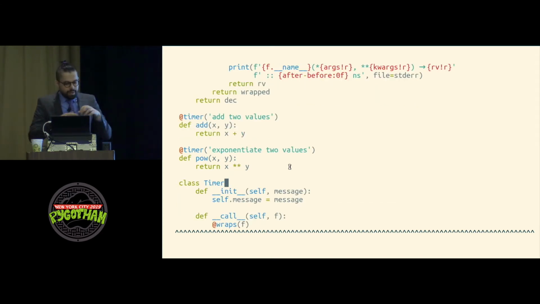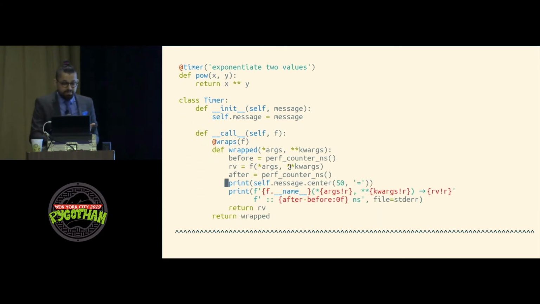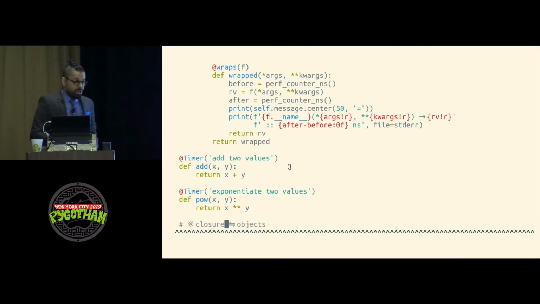It turns out that if you think about this a little bit more deeply, you can rewrite the code above for that decorator, something like this, just using a class. And if you think about it a little bit more deeply, you can see that these mechanisms by which you generate a function are very close in nature to the mechanisms by which you generate an instance of a class. It turns out that for a very long time, we've understood a certain duality in computer science between closures and objects. There are two sides of the same coin.